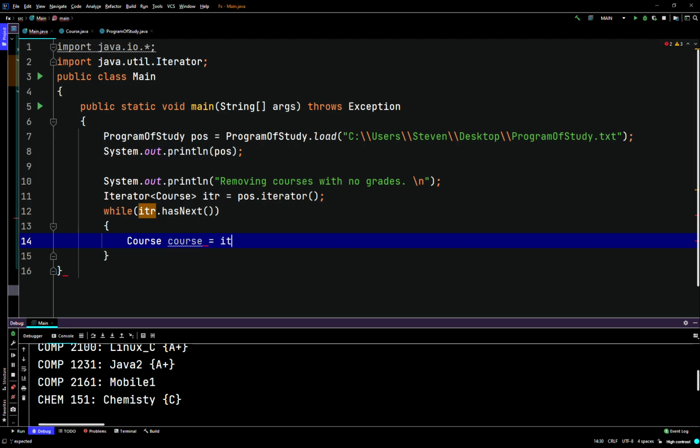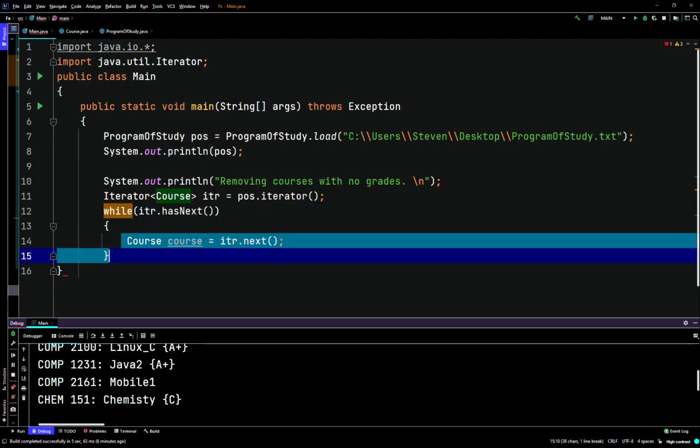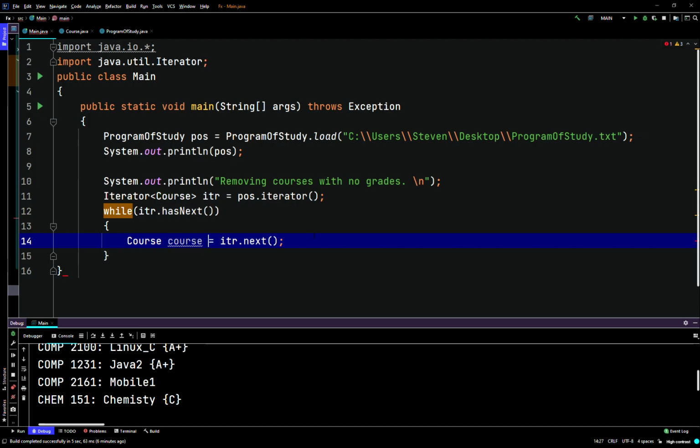Course points to iter.next. So we're just creating another object reference variable and saying, okay, store the next iteration that iter is holding. Because if iter has something, then take that something and save it in this course object here. That's all it's saying.